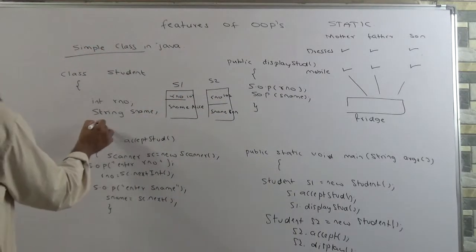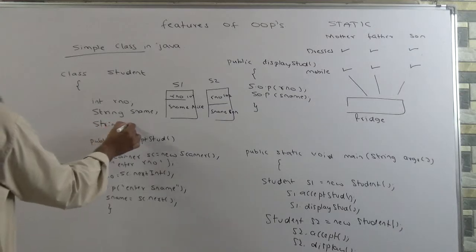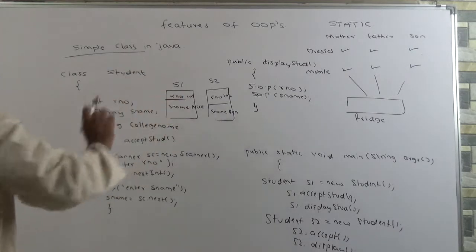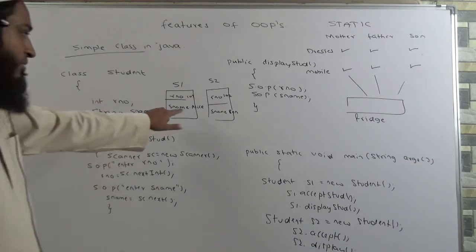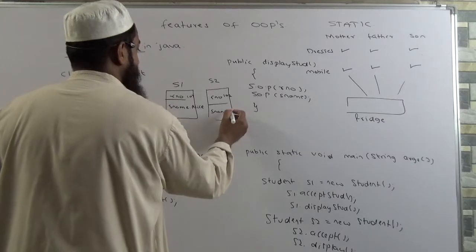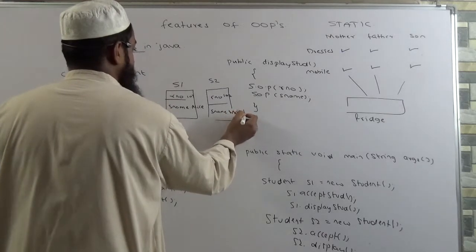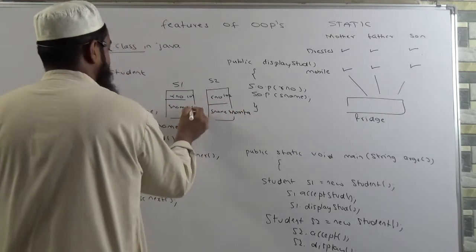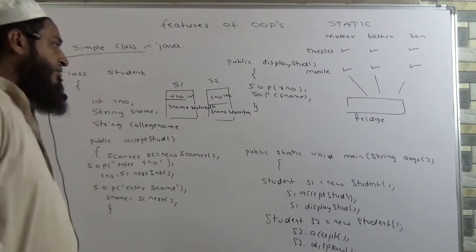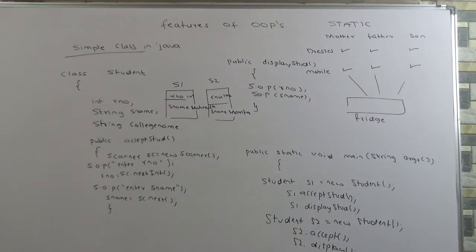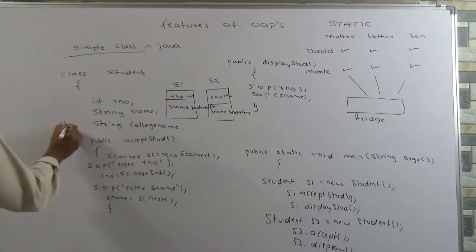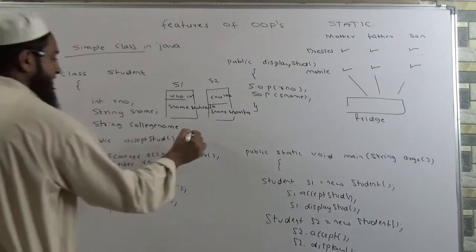So the college name over here, String college name. So even Alice is in St. Mira's, and no, Ben cannot be in St. Mira's. Let's take someone else. Mamta. Okay, remove Alice and make Maheruk. So Maheruk also is in St. Mira's and Mamta also is in St. Mira's. So the college name is common to both of them. That I will make as static.